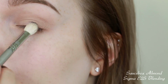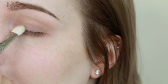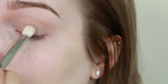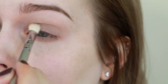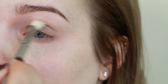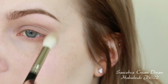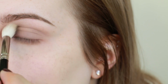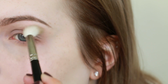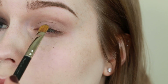Now I'm going in with Saucebox Almond, and I'm using a Sigma E25 blending brush, and I'm just applying that starting at the lower lash line, and once my brush has less product on it, going up. So you'll notice a trend here. Now I'm going in with Saucebox Cream Dream with that same Hourglass J5522, and I'm blending over that. We're going to be layering a lot because that's how you make a pretty classic smoky eye.